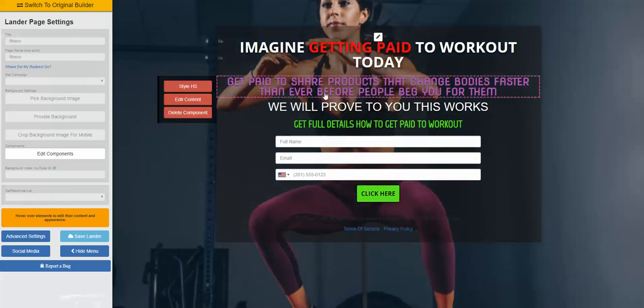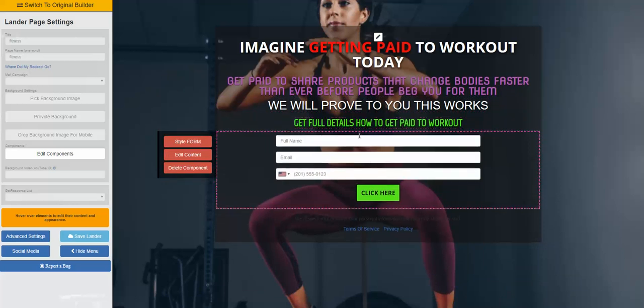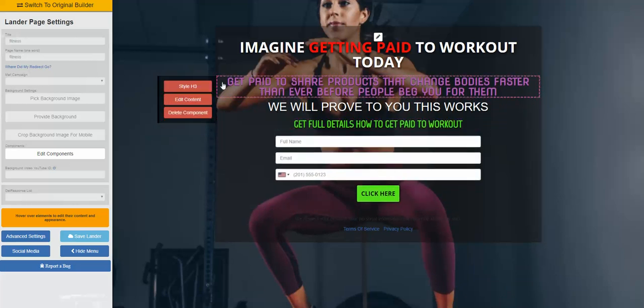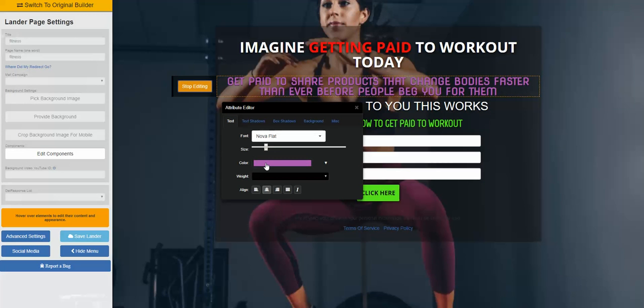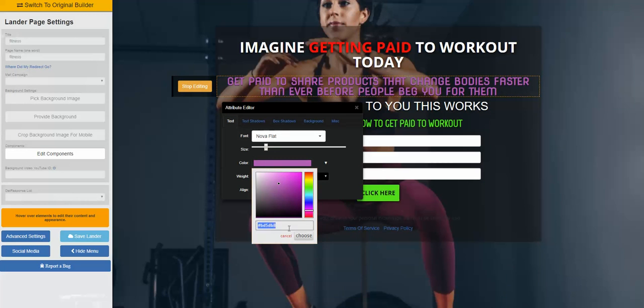But now let's say you have this purple, but now you say, well, wait a second, this is green and this is green. I want to also change that color. Well, under the style, if you click on the color, we actually give you the color code here. So I highlighted it with my mouse and I'm hitting Control C to copy.